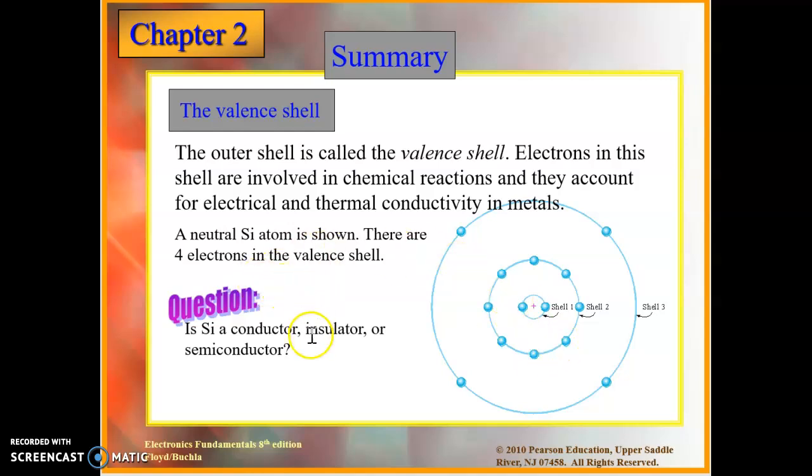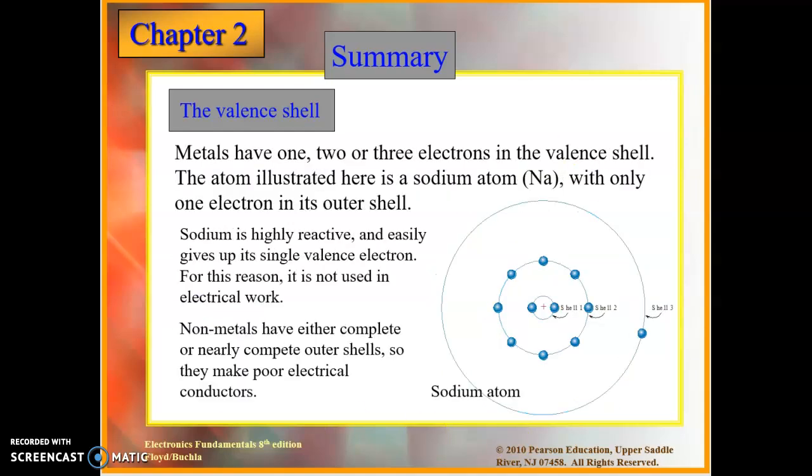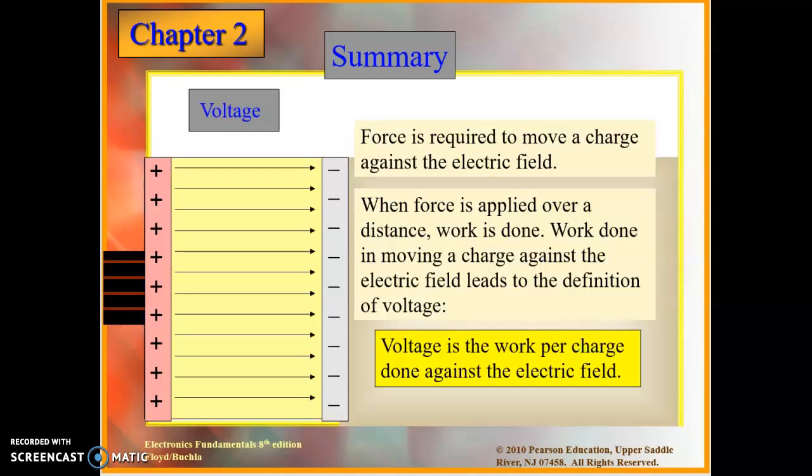So they give us this example right here, silicon. It says that it has 4 electrons in its valence shell. If we look at the periodic table, we see that it can hold more electrons here. Therefore, silicon is a semiconductor, as we saw that most of the chips are made from silicon. More about the behavior of the atom, we can study for chemistry, I guess.